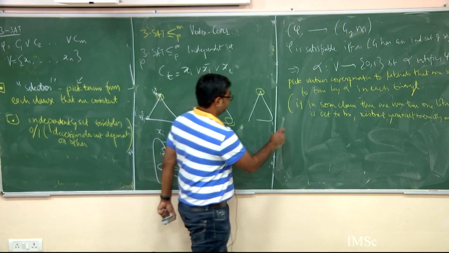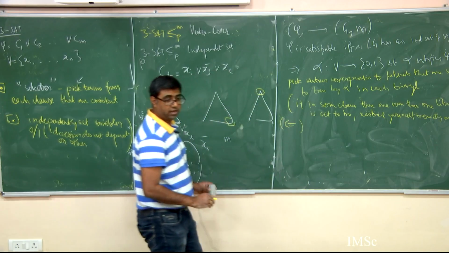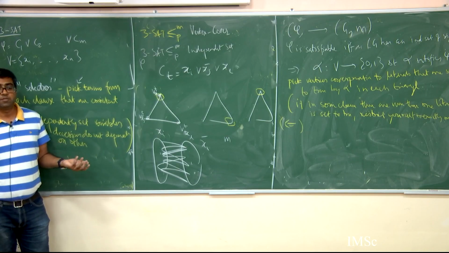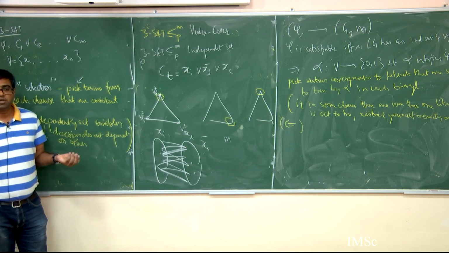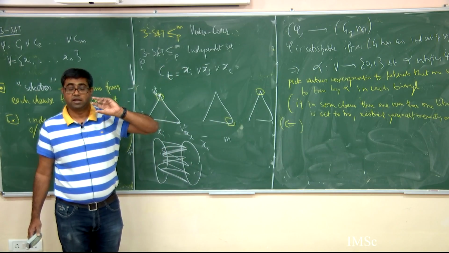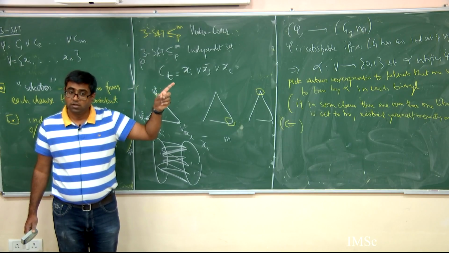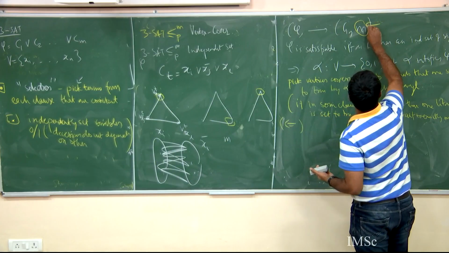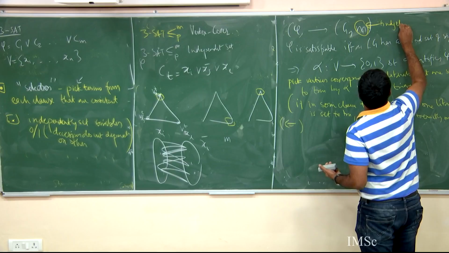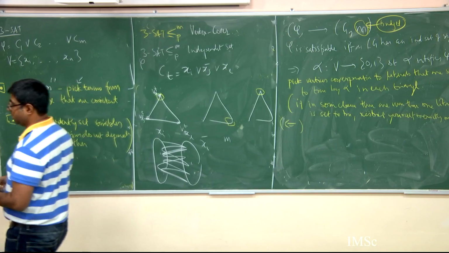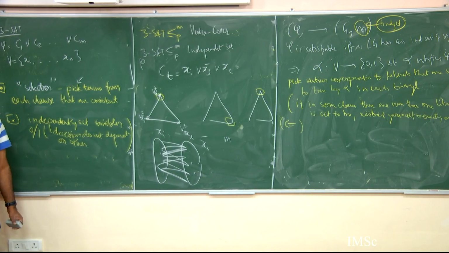For the reverse direction, it has an independent set of size at least m. If it has an independent set of size at least m, what does it mean? From every triangle, it must pick one vertex each. Because, and what did you use here? Budget. In reduction, budget has a great role to play. If budget would not be there, then you are dead. So I also use budget cleverly every time.